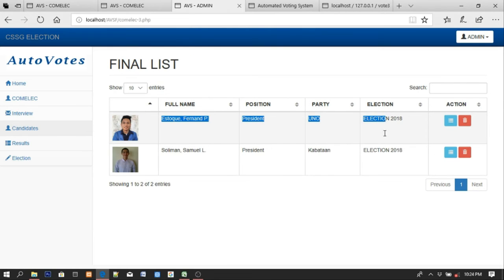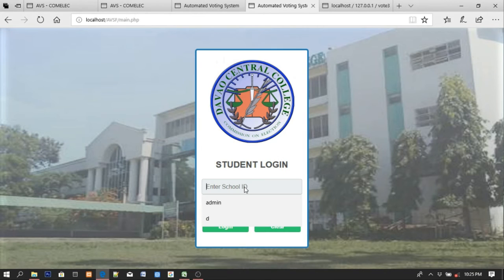Let's go to the candidates, and these are the list of the candidates in this election. When the election day comes and the start vote has started, the student can now start voting. Just put your school ID and password.